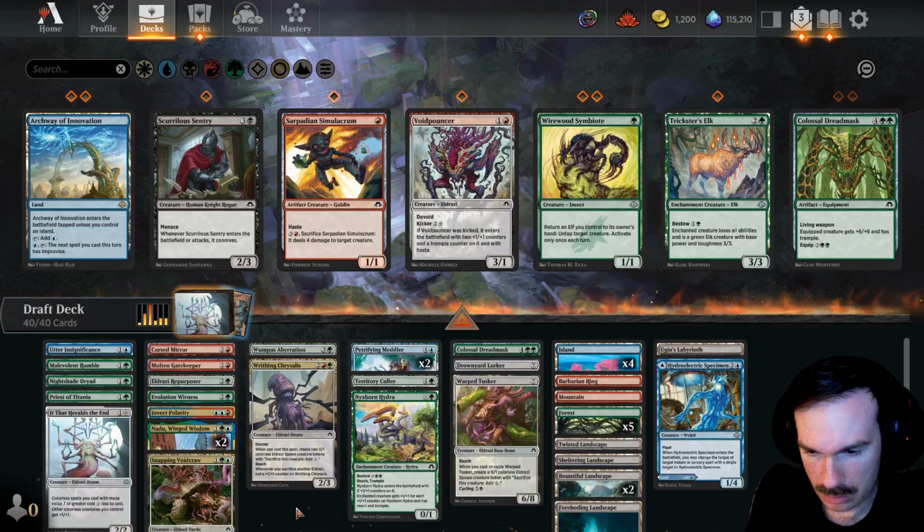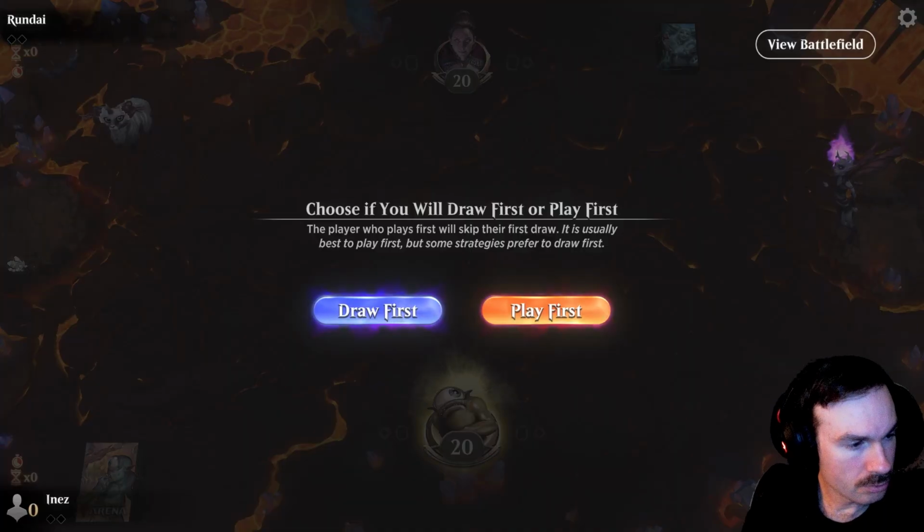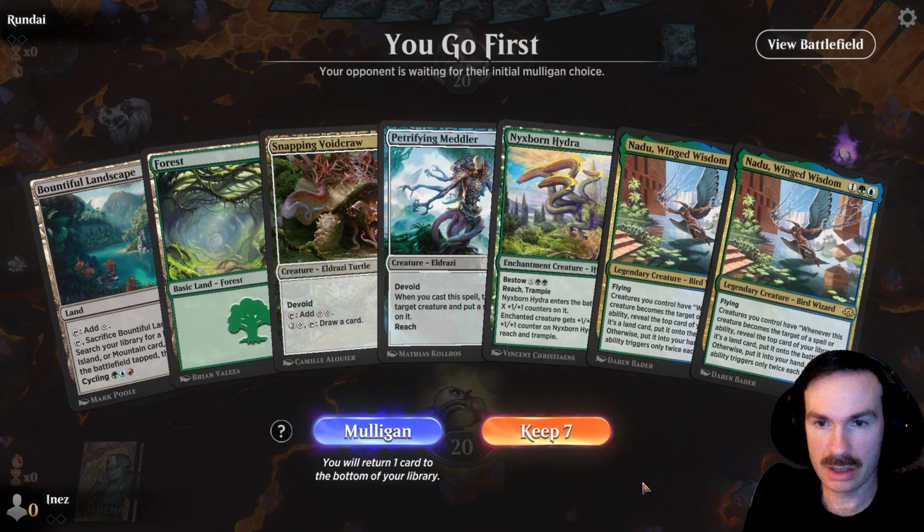All right. Well, we'll give this a try. See what we think. I only have 1 Mountain. Well, I don't have any double red, so that's fine, actually. All right, we'll give this a try. We'll see you round 1. All right, we'll play first. And yeah, that is certainly good enough.